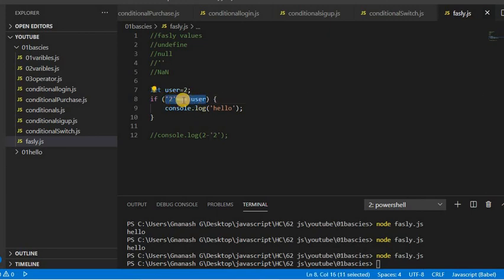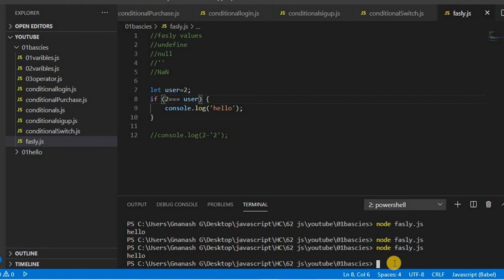Because if you use 3 equals, it compares exact values. When you use 3 equals, it is strict. It will compare exactly, whether it is a string or an integer. When you use 2 equals, it will check only whether 2 is present or not.